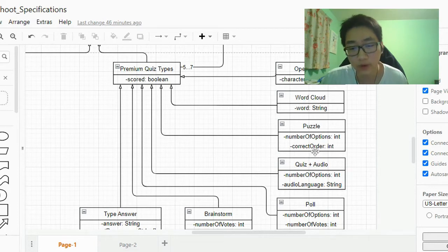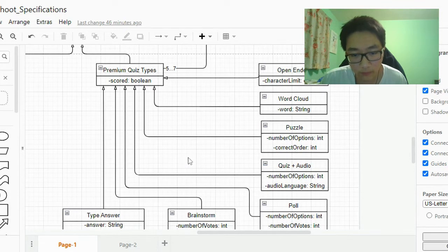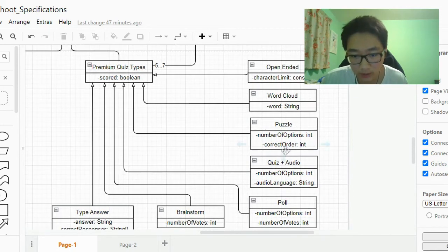So if your order is, the default is 1, 2, 3, 4, 1 for the first option, 2 for the second, and so on, and you rearrange it to 4, 2, 3, 1, you do 4 minus 3, which is 1, and then you do 4 minus 2, which is 2, and then you do 2 minus 3, which is negative 1, and then negative 1 minus 1, which is negative 2. And that will give you the correct order, because there's no other combination that should give you that number.